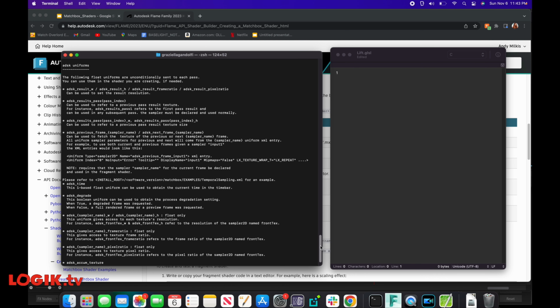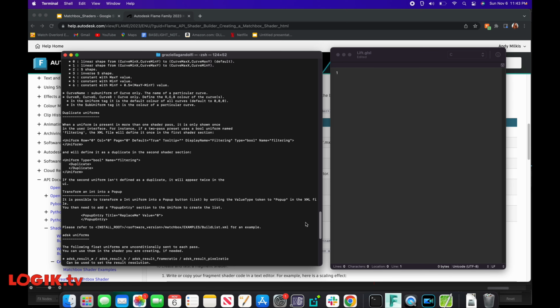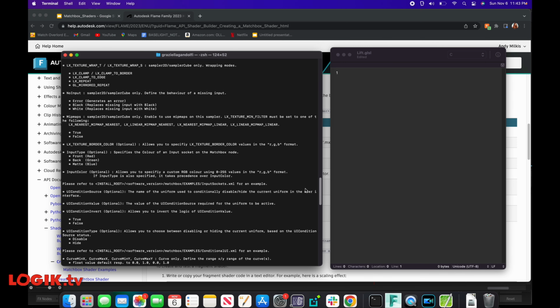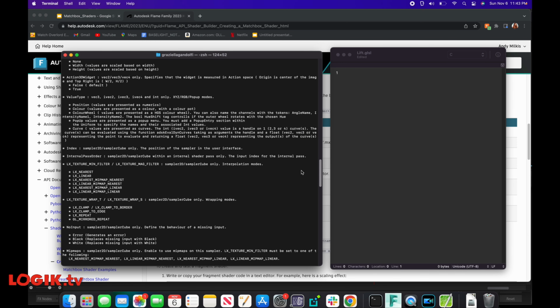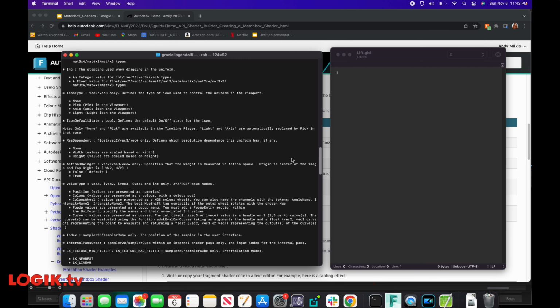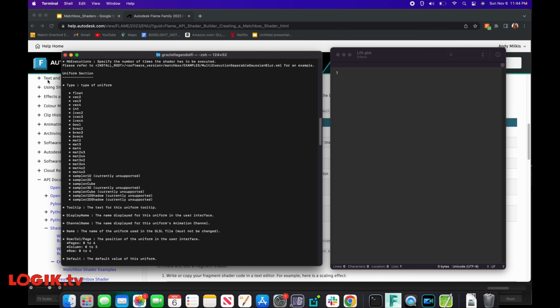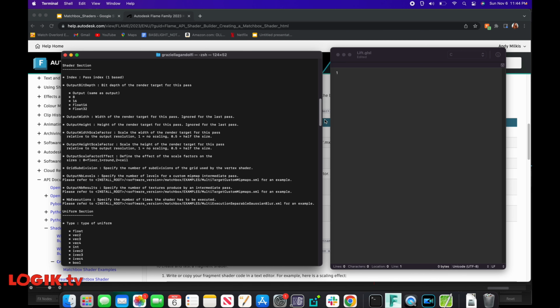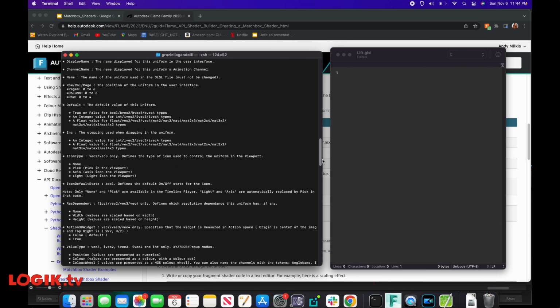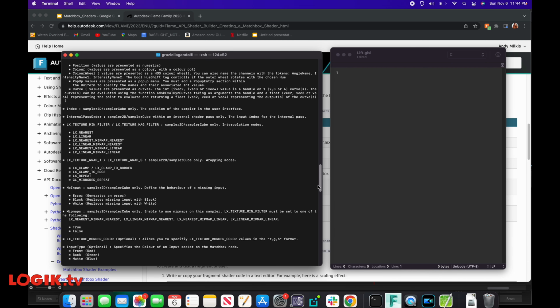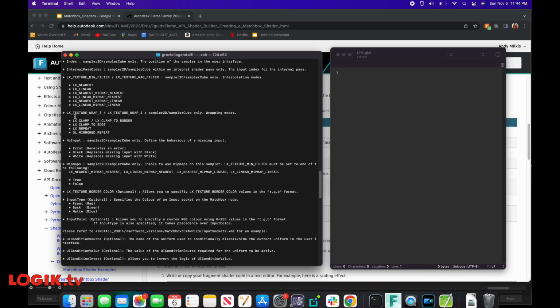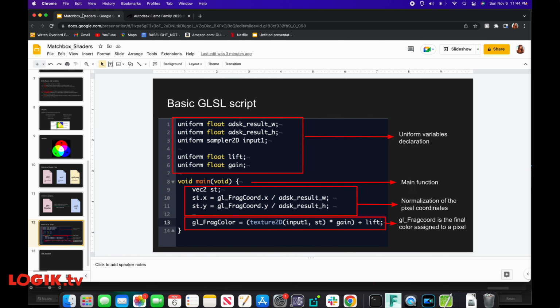And then with H, we have access to really nice documentation that tells us a lot about the uniform types and some uniforms that exist only in Autodesk Flame. And yeah, you can see it's a very long document that can help us create our first line of script.